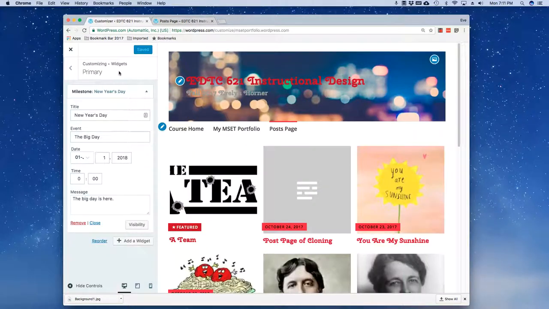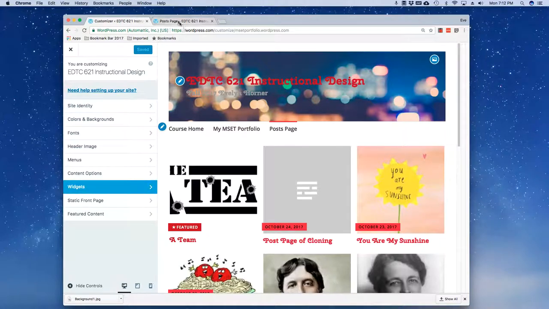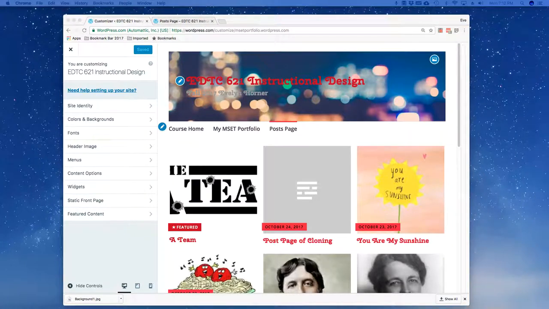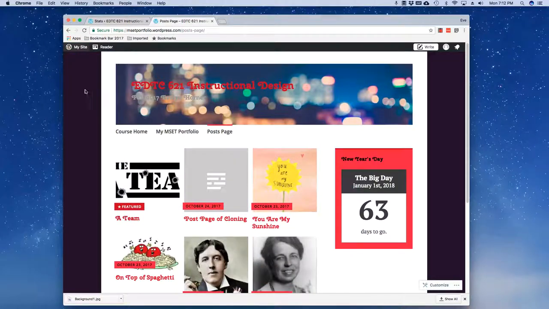So in terms of your midpoint assessment, if you choose to use the theme called Apostrophe, you will have the ability to add the widgets, add the fonts, add the color scheme, and certainly add the menu pieces. So for your exercise in this particular piece, you are going to have done a pre-change piece. You're going to play around with the menu in Apostrophe 2. You're going to apply some of these different pieces, and then you're going to do an after shot of that, and send me the link for your newly designed content area.